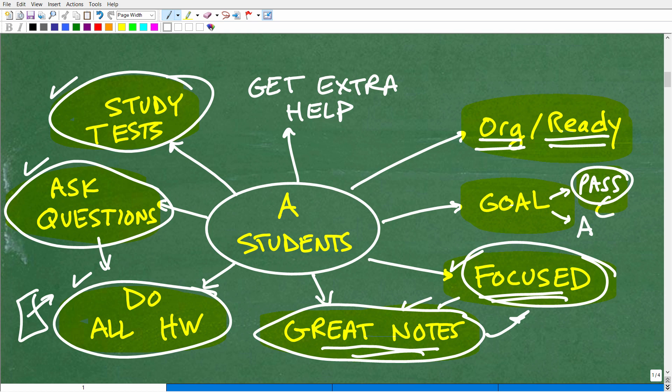Okay, so this last thing is this. If you do all of these things right here, chances are you're going to do outstanding. You're going to do 90% plus on your tests. But let's suppose maybe you get 75 on a test or something like that and you did all this stuff right. Well, then you need to get extra help. So if you start to struggle a bit and you're doing all the right things, and that can happen, maybe you're in a difficult chapter or whatnot. So immediately get extra help.